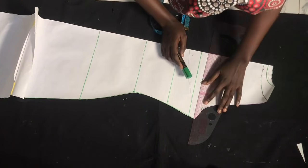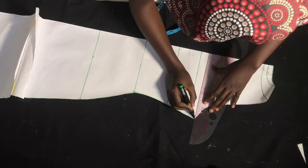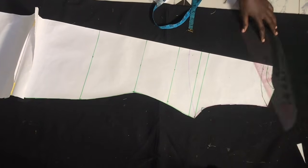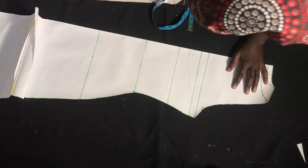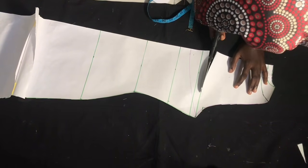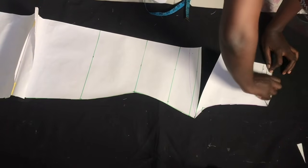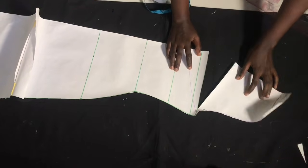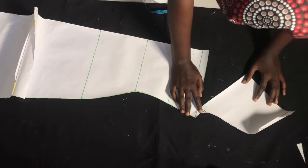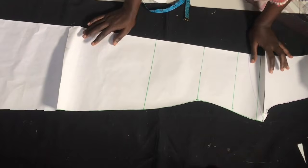So next, I'm going to take note of my chest line, and I'm going to go ahead and mark this out, and this is 1 inch above my bust point line. After marking this out, we're going to cut all the way through, but not to the very end. You want to stop about ½ inch or 1 inch towards the end, the way I did here in this video. So this is what is going to help us create that cowl neck effect, as you can see right now. So we're going to move on to take the pattern and transfer it onto our fabric.